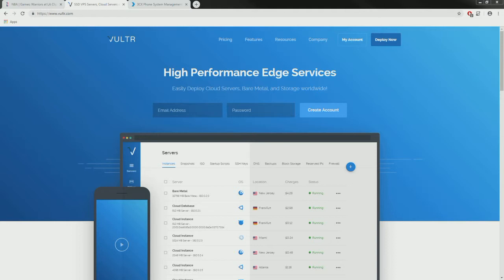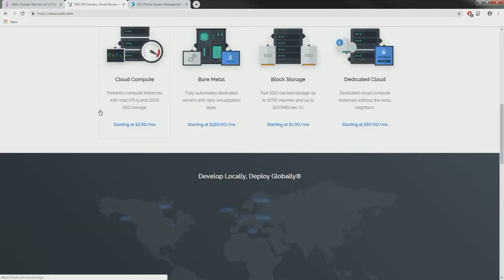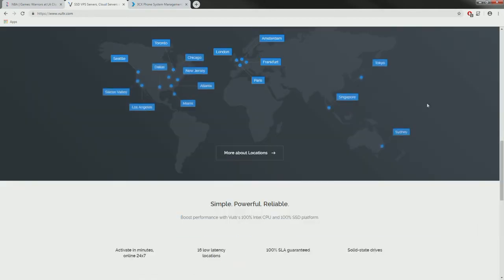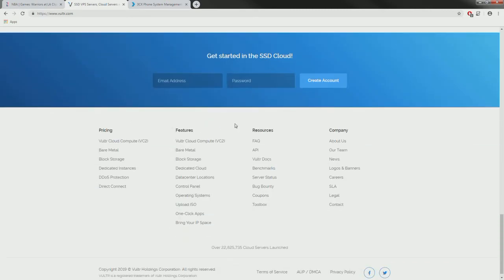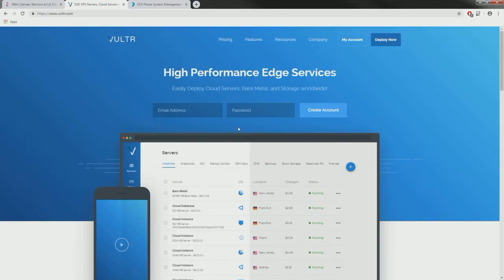Vultr is a great platform. It's comparable to DigitalOcean, although obviously the primary disadvantage of DigitalOcean is they don't have Sydney-based servers, whereas Vultr do, and AWS, Azure, etc. So really great platform, really easy to use. They've got locations all around the world, low latency, all the features in the world that you could possibly want out of a virtual service like this.